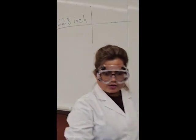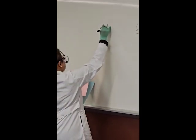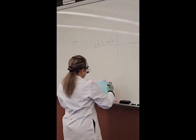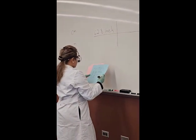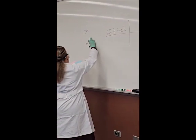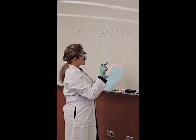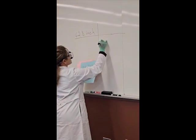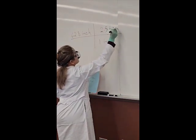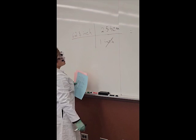We are trying to find out in centimeter and also in meter. As I have inches, I need to go to centimeter and meter. We will try to find out the relationship between inches and centimeter. From the table, we know that 1 inch is 2.54 centimeter. So from there, inches by inches will be cancelled, so we will find our answer in centimeter.